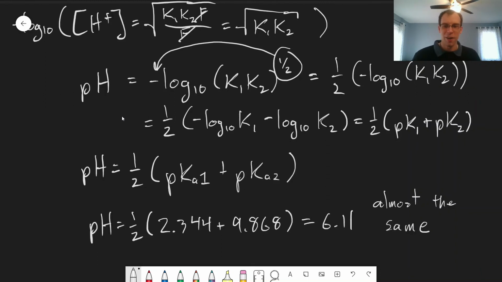So this is a very handy equation for intermediate species of a diprotic species. So we're done with this part. In the next video, as we get to the end of chapter 10, we're now going to move into buffers. We talked about buffers with monoprotic species. Now we're going to look at buffers with polyprotic species, specifically diprotic buffers, and then we'll extend it to polyprotic species.